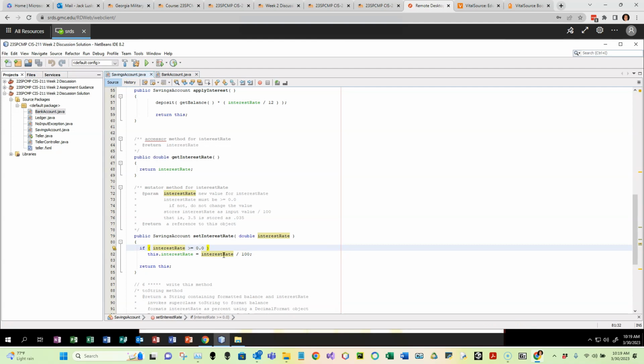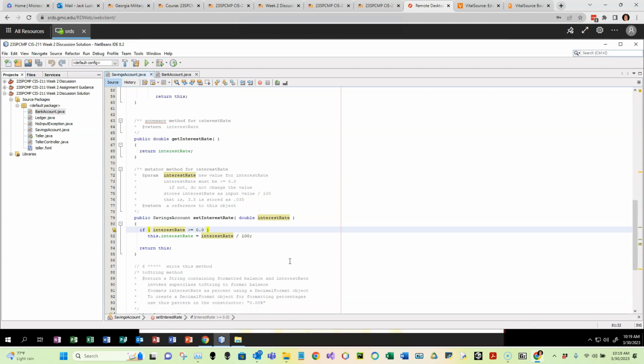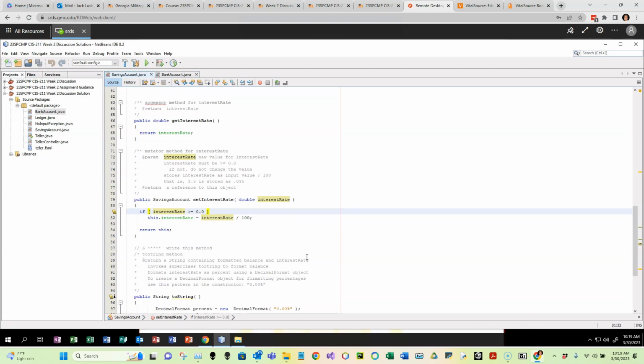Instead of adding interest to the customer's account. They're not going to be happy. So for sure, they added some input validation here and said, well, yeah, you can set the interest rate, but make sure it's greater than or equal to 0. We don't want to have upset customers, where we're charging them for their savings money.